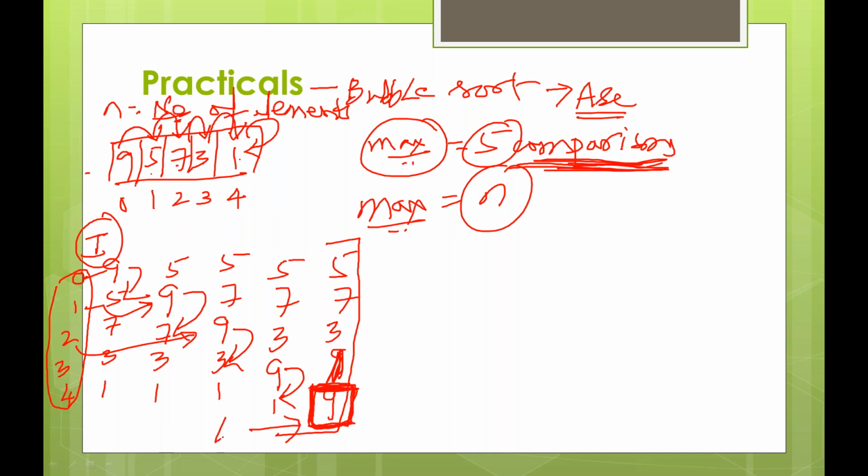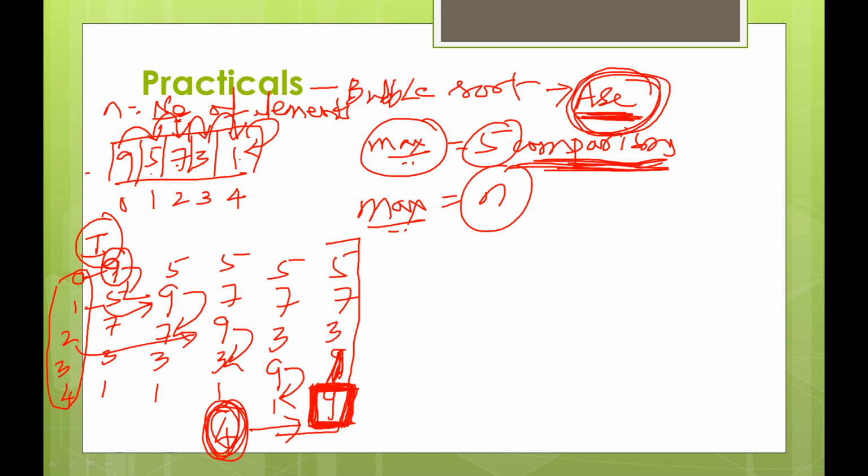The last index of the array is 4 for a 5 element array. So the largest value is pushed down to the last index for this particular requirement, that is ascending order. So now we need not worry about this particular comparison. What has happened is, earlier 9 was at the top, which is the largest number.